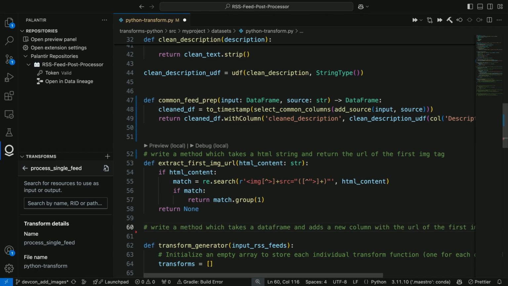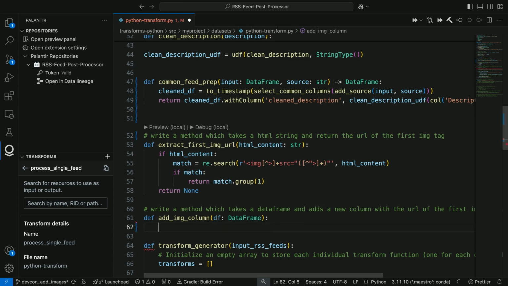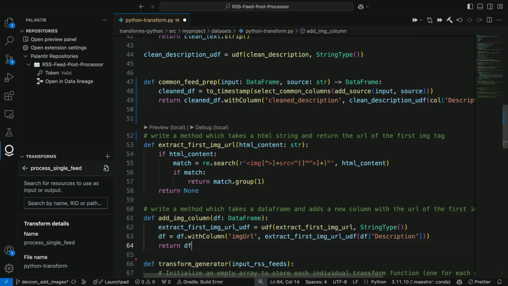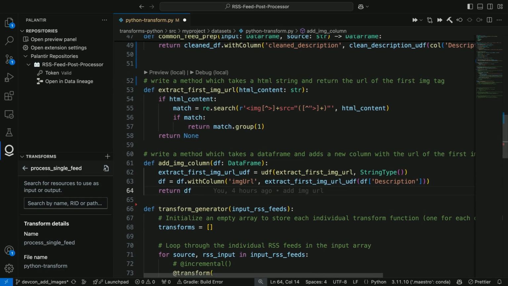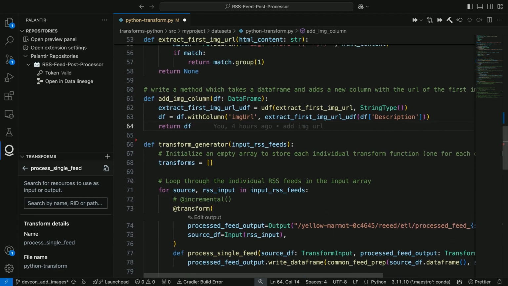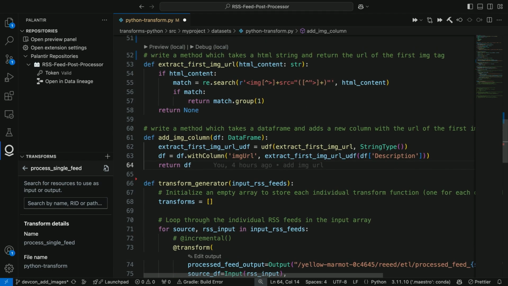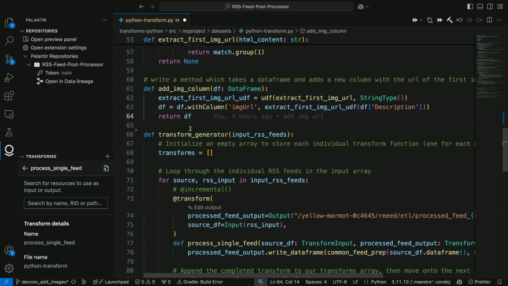If you're wondering why it's auto-completing correctly for the next bit, it's because I've rehearsed it multiple times. So I think it memorized what I'm trying to do. I hope they don't go ahead and analyze the logs for me doing this 20 times today. But what I basically have is two methods. One of them takes a string that might have HTML tags, extracts the first image tag if it's available, otherwise returns none. And then the other one just takes the description column and adds a column, which is the image URL.